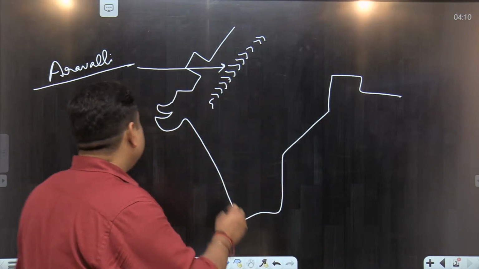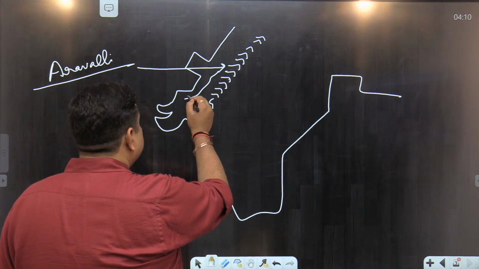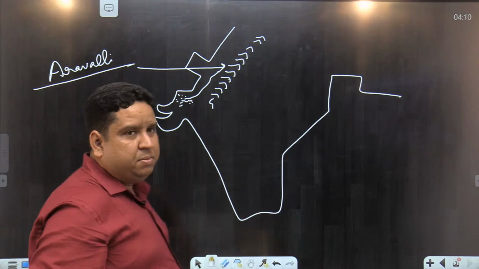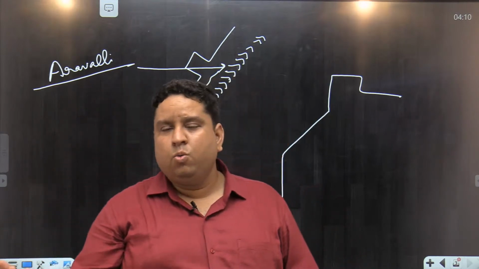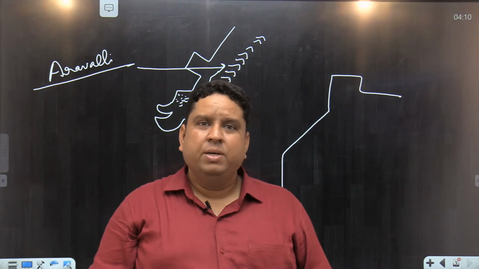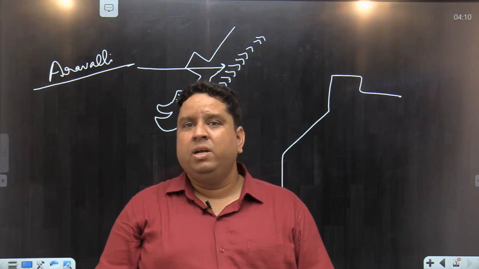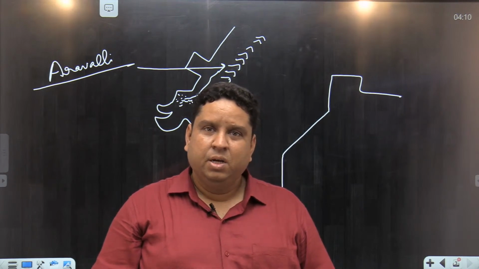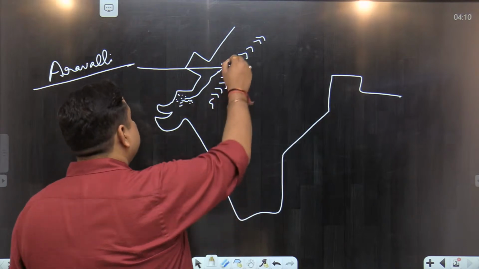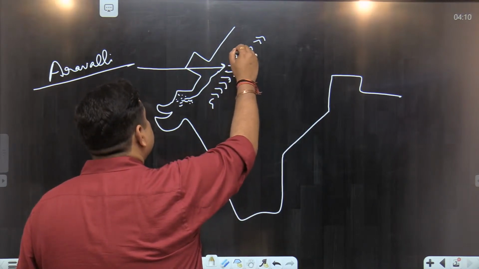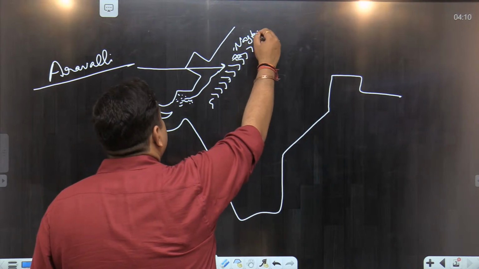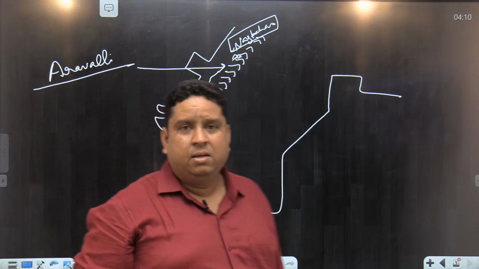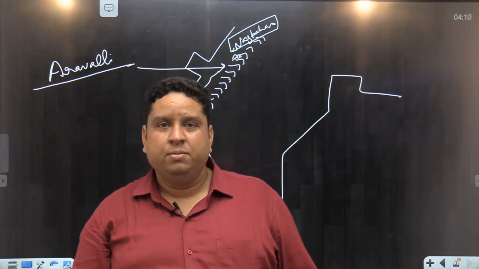Rather, after entering the Rann of Kutch region, this river completely vanishes. Maybe it is flowing through a blind valley. So basically, Luni is an example of an inland drainage system. It can also be referred to as an endoric river. Luni originates near Ajmer. Near Ajmer there is a mountain known as Nag Pahad, and in Nag Pahad there is a lake known as Ansagar Lake. So Luni is originating from there only.